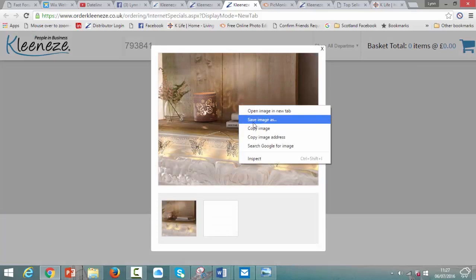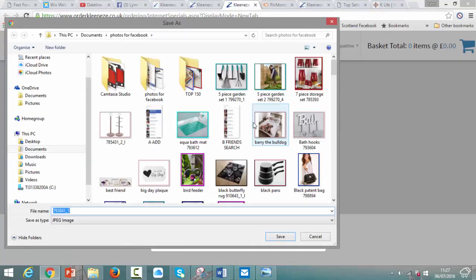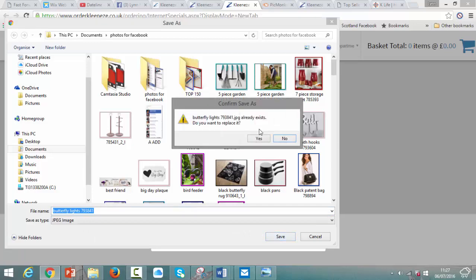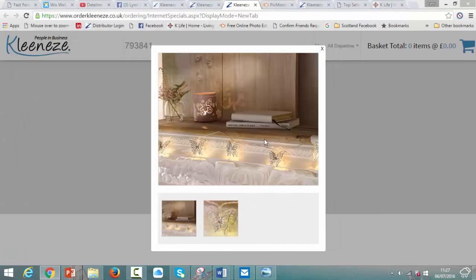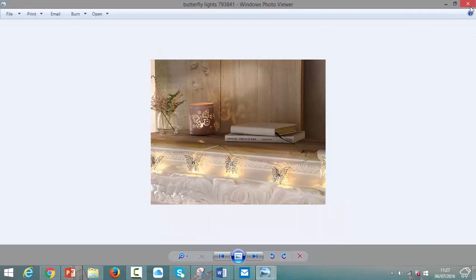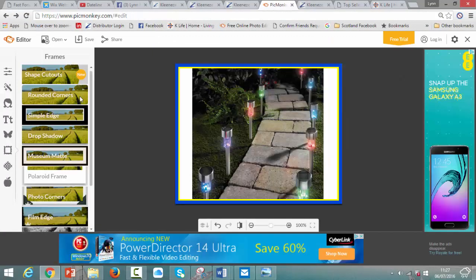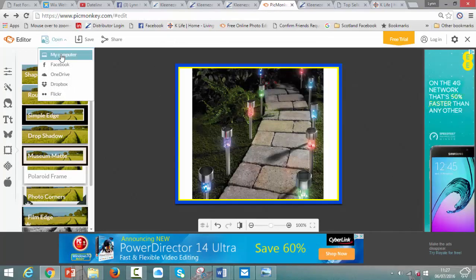Plenty stock of these ones. Keep the code. Butterfly lights. Save. It already exists because I've got it in there, but I'm just going to save it as a new one for the purpose of the video. Pop to PicMonkey. Click open from your computer.